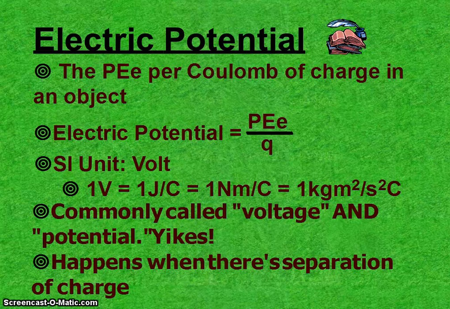So this is where the volt comes from. It's how much energy each charge will have depending on the size of its charge. And again, if you have twice as much charge, you have twice as much energy. So something with a lot of charge and something with a little bit of charge can have the same voltage, because it just means that the smaller one also has less energy.